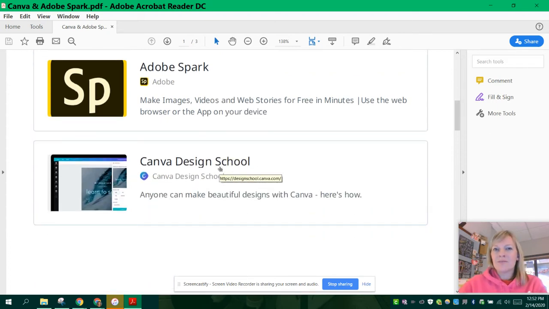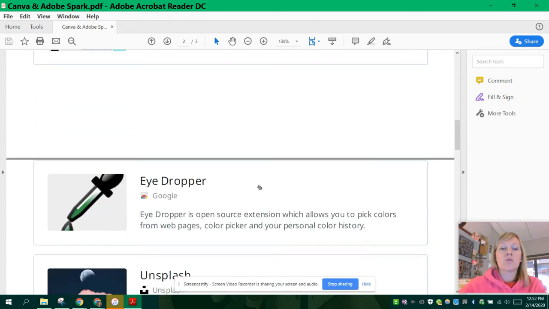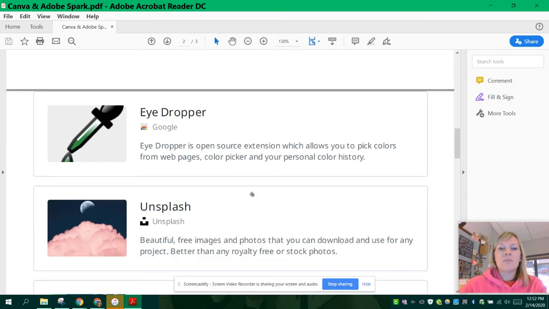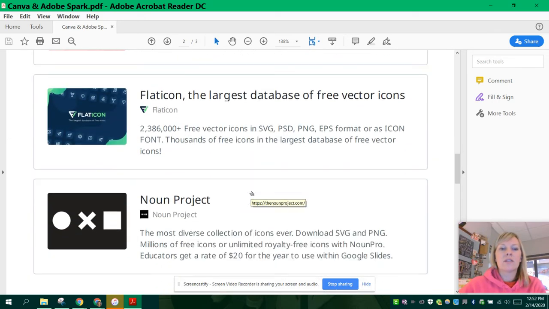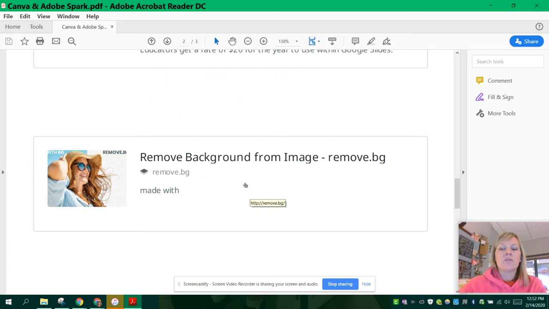If you were inspired after this and you would like to go into the Canva Design School, I would strongly recommend going through a couple of these different course lessons because I have found so much value in what this design school has brought. And it really teaches you how to make things contrast, how to use colors and schemes to make the learning a little bit more enjoyable. All right, and then here are some other tools that I have offered for moving forward, and those are also built in to your items.